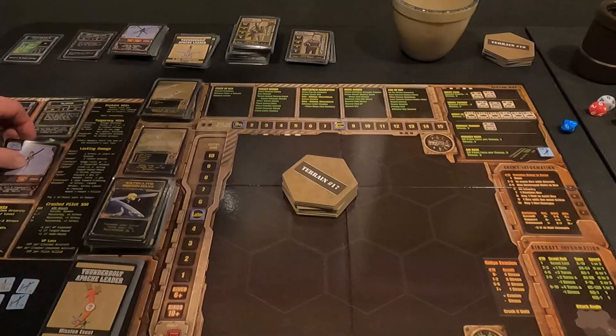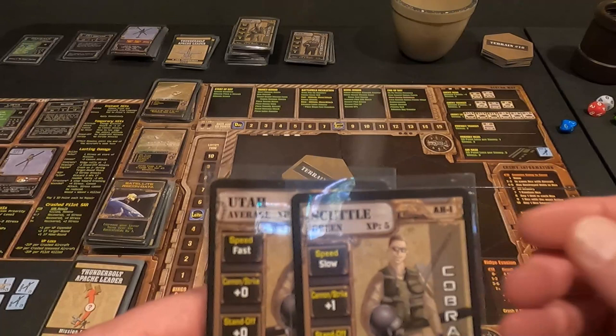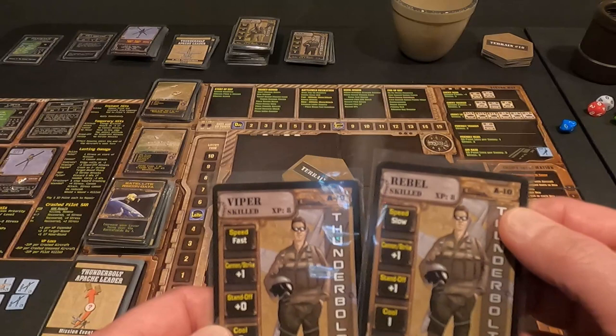And then for my pilots, for my Cobra, I have 2 pilots available, Scuttle and Utah, and I'm going to send Scuttle on this one. So Scuttle's going. And then for my Thunderbolt, I have Viper and Rebel, and I think on this one I'm going to use Rebel.